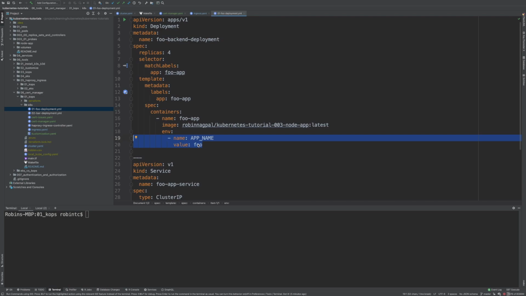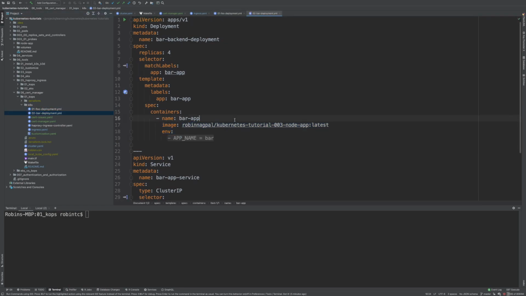So it will say that the response is being served from the app, which is foo. We pass the app name as an environment variable. Then we declare another deployment, which is bar, and for bar the app name is bar. The rest of the configuration is exactly the same. The deployment would be bar backend.